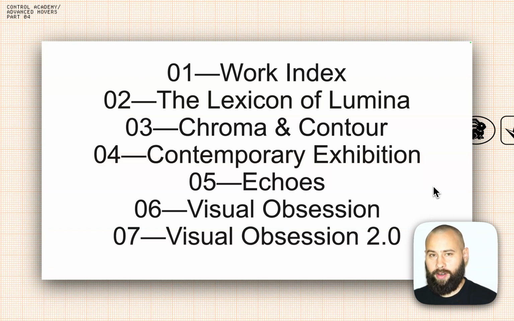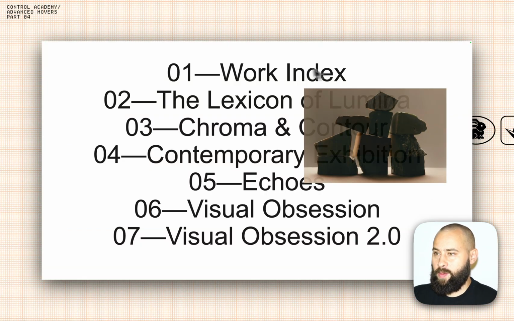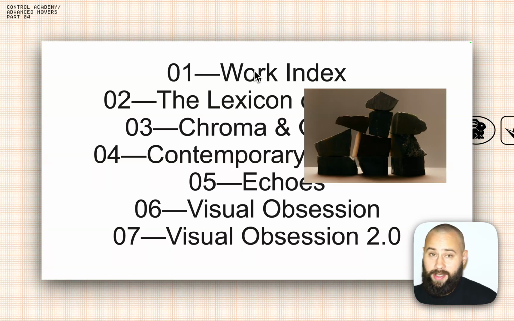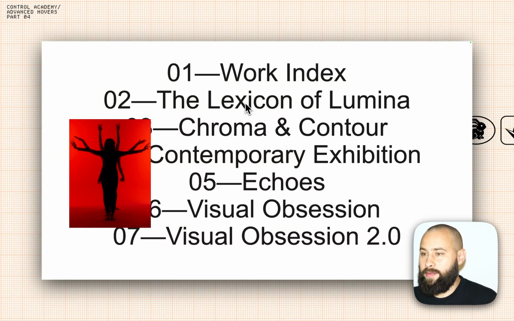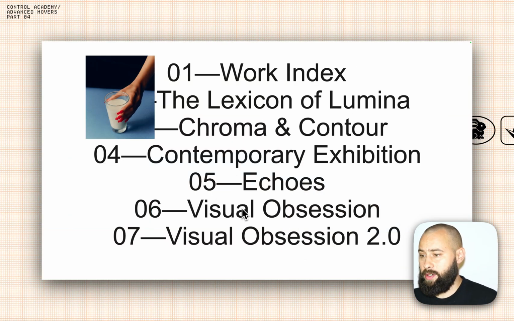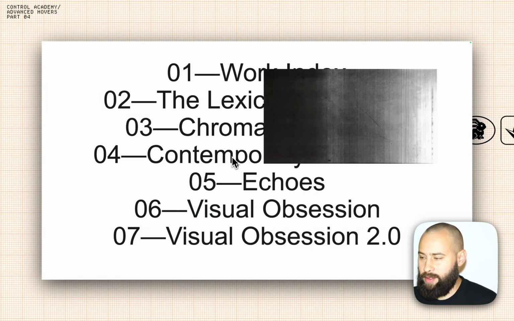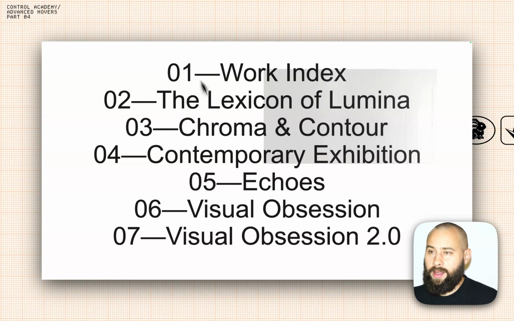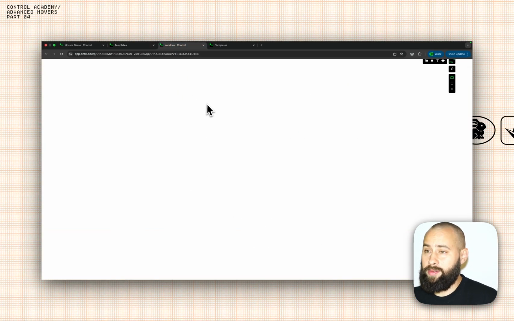Alright, part 4 and final part of our advanced hovers video series. Let's get to it. This one is simple to make, but it looks more advanced. It's a hover effect where you hover on the text and then an image appears somewhere. You might have seen it on lots of cool, trendy design portfolios, and you can create this in a minute in Control, or a variation of that, which would probably be better than just blatantly copying something. So let's see how to do that.